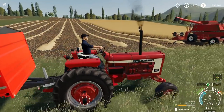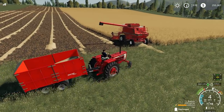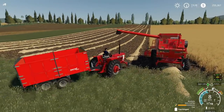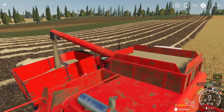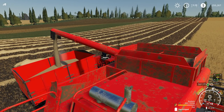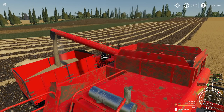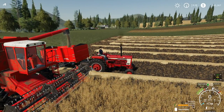Been busy harvesting away here this morning already as well. Things are coming together slowly. We're about halfway done this field here. This is our oat field. We're going to get some straw off this at least as well. Now, I'm going to need to bale this, of course. But I don't have a baler. So, what are we going to do? Well, we're going to go steal Uncle Joe's. We'll go up to the farm and grab that. I think he's got a decent baler up there, to be honest. I don't even know what it is.